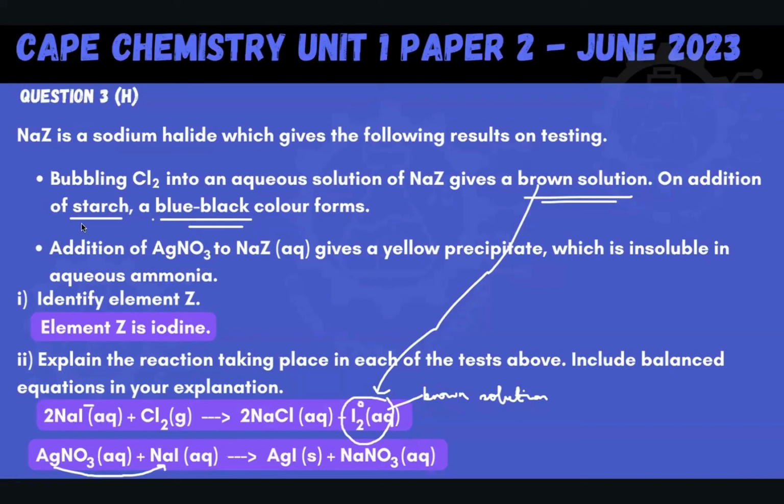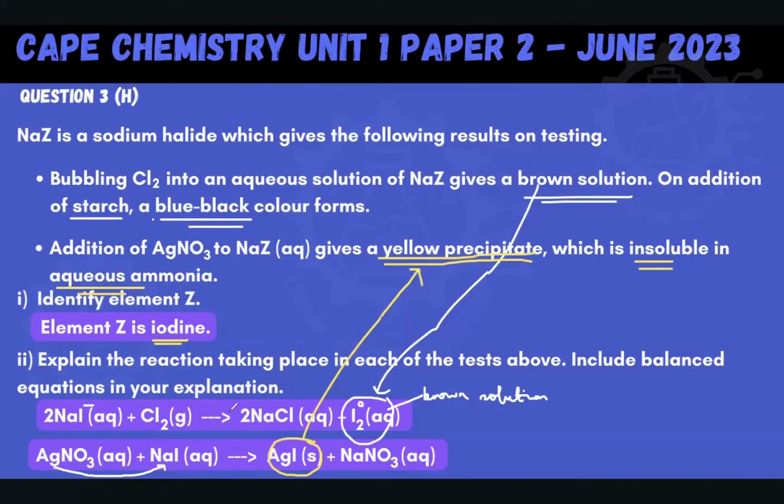And how do I know it was iodide definitively? Because AgI is the yellow precipitate. Again, from question 1, it will be linked here. AgI is a yellow precipitate, which is insoluble in aqueous ammonia. No matter how much, even if I have concentrated ammonia and I add it here, it's not going to dissolve. It's an insoluble yellow precipitate. I know that that's silver iodide, and so that's how we can say definitively that the element Z is iodine. That's how we knew for sure. So these are your balanced equations that aid that explanation as to how we got iodine.